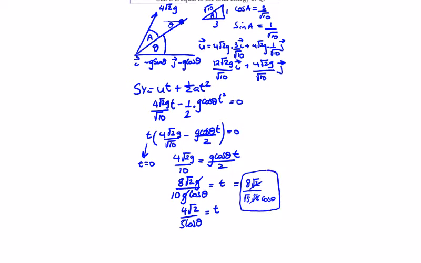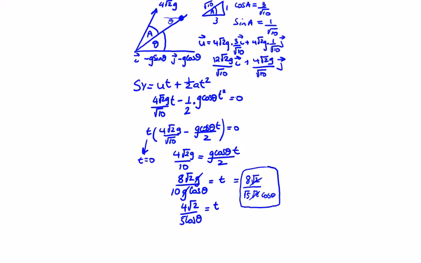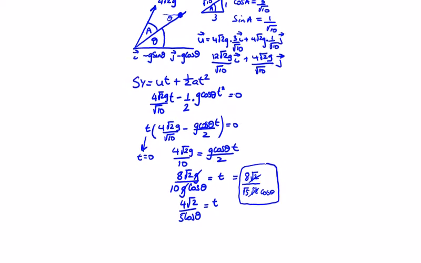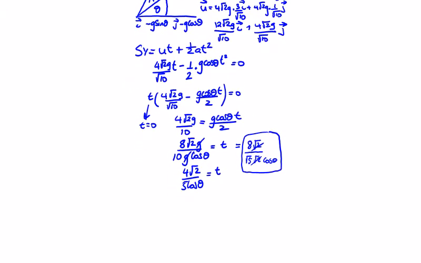So we need to apply our information to v of x and v of y, to get our velocities, so we can apply them to the landing angle. So let's do v of x first. u plus at, for 12 root 2g over root 10. Well, I'm going to simplify that down, and here it is, 12 root 2 over root 2 by root 5. Just cancel the root 2s, might be a bit tidier. 12g over root 5.